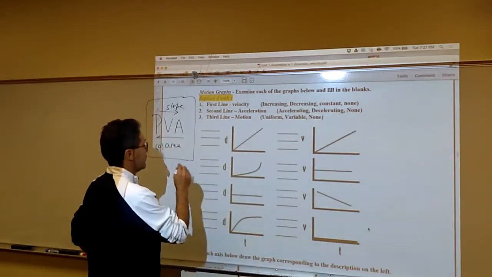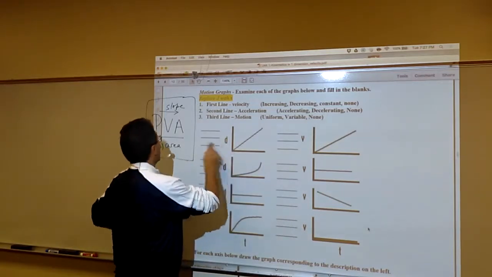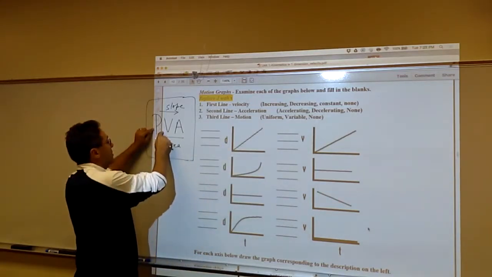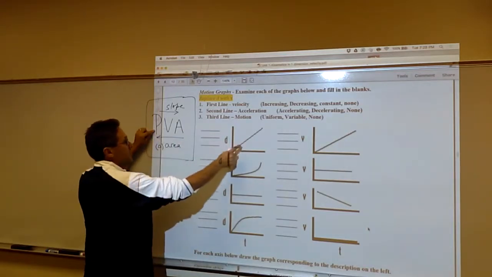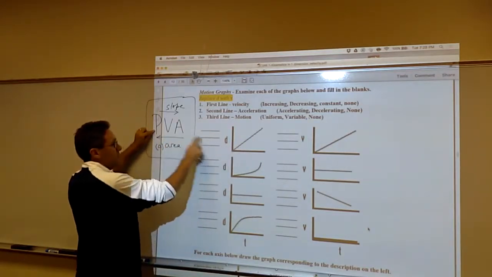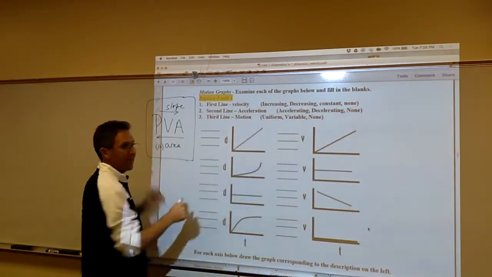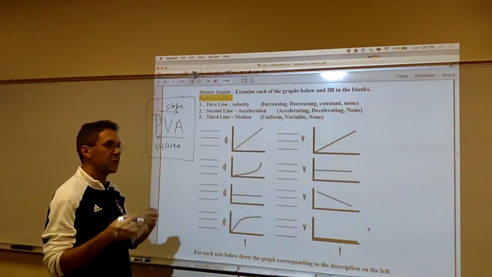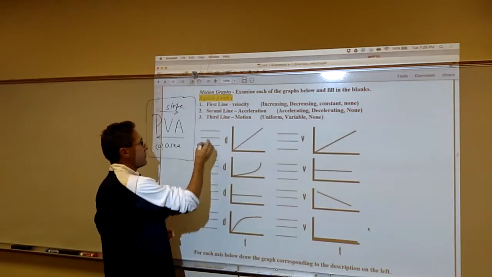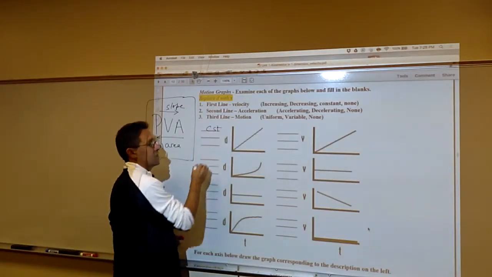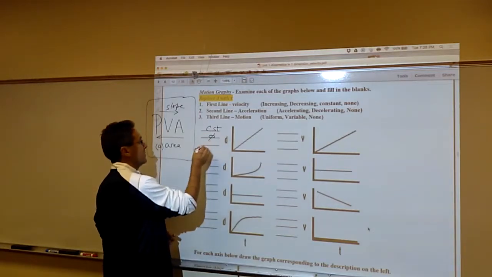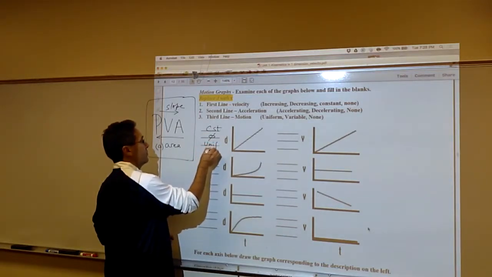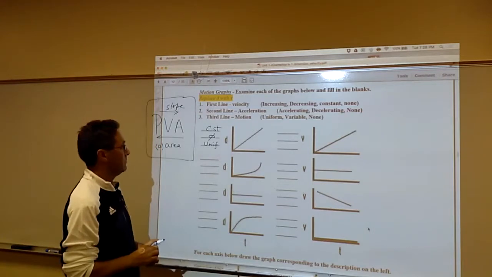All right, so let's look at the first line. I'm going to go back to this. Actually, I can probably use this. If you have a position time graph, the slope gives you the velocity. Well, you look at the slope here, it's a constant slope. In other words, it's not a change in slope. So I can say that the velocity is constant, and if the velocity is constant, there is no acceleration, and the motion will be uniform. I'm just going to abbreviate.